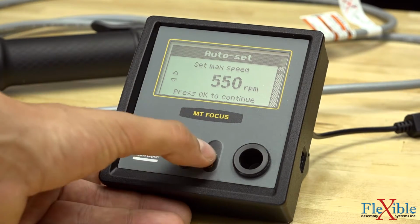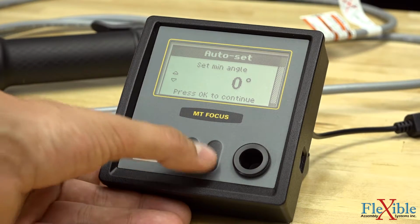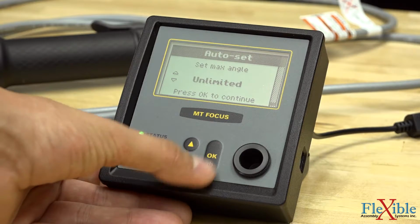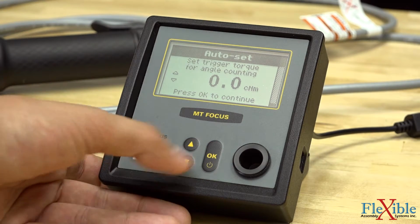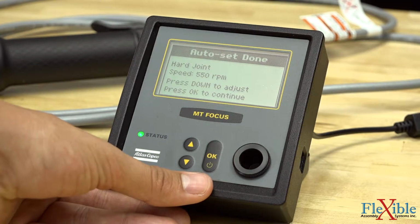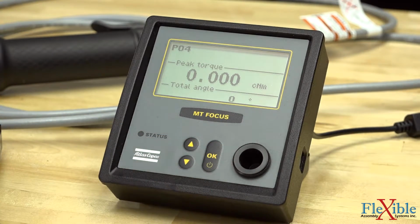I'll set it to 550, hit OK to continue, and here we could set a minimum angle, a maximum angle, and a trigger torque for angle counting. By hitting OK, we will now commit that Pset to number 4, and we're ready to run down all of our joints.